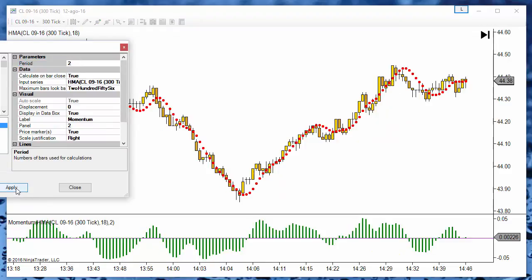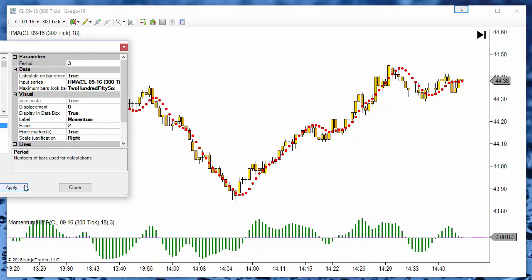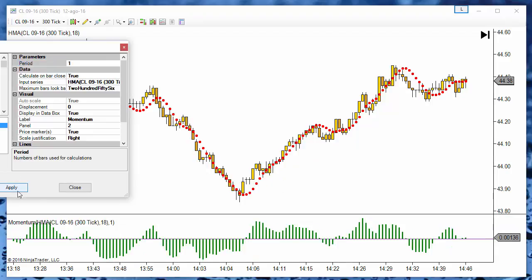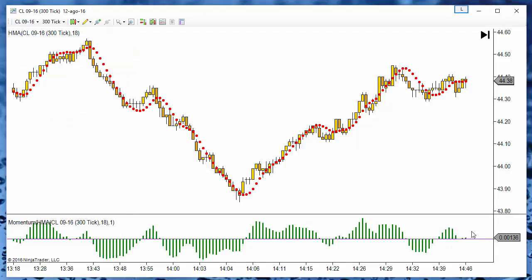If we go to 2, we are averaging the result over 2 bars. We can increase that number, and so we get an even smoother value. This is useful when the values obtained with 1 bar are too noisy.